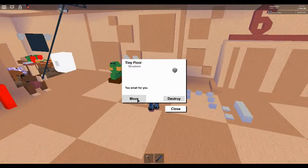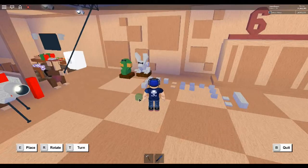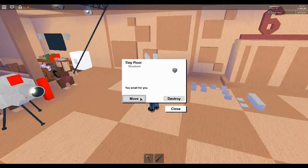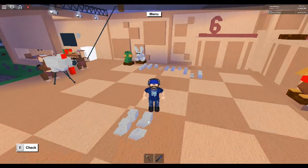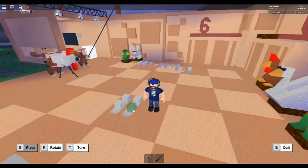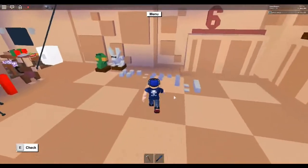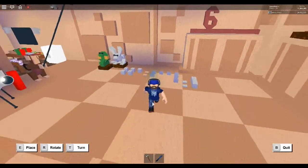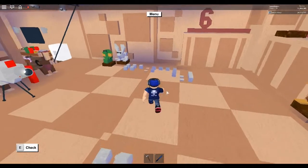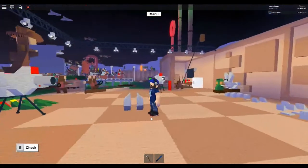Alright, there we go. And we move on to tiny floors, and we'll put those on top. And suddenly that will smooth out the legs and you won't have those jaggies anymore. And there we go, the 4 legs. Back to our pile, and we will get yet another 1x1x1 wedge of birch, and you will turn this so it angles inward. And we'll repeat that for all 4 legs. Spin them appropriately so they angle inward.